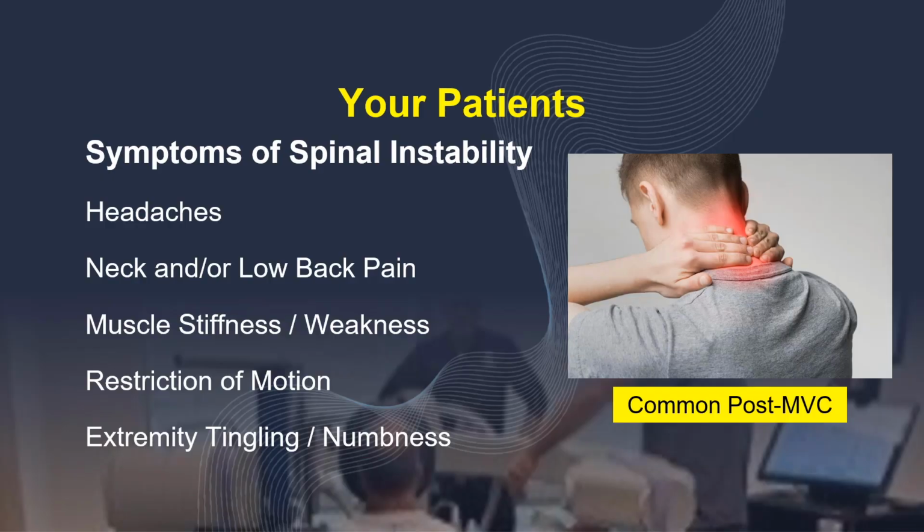Now your patients, the symptoms that they're going to present with can include any or all of these. Especially after a trauma, it could be headaches, neck and lower back pain, muscle stiffness or weakness, restriction of motion, and even extremity tingling and numbness. These are all very common after a motor vehicle crash. And again, these can be either one or all, and this could also be indicative of the spinal ligament injury and instability.